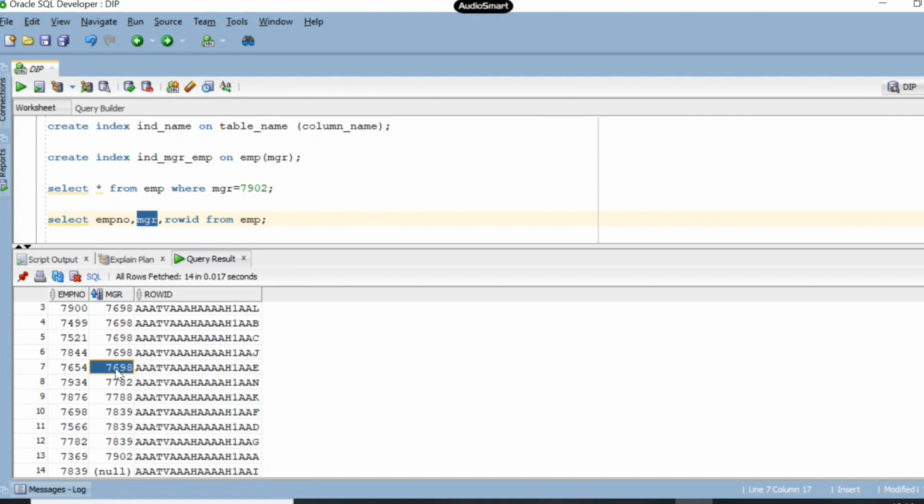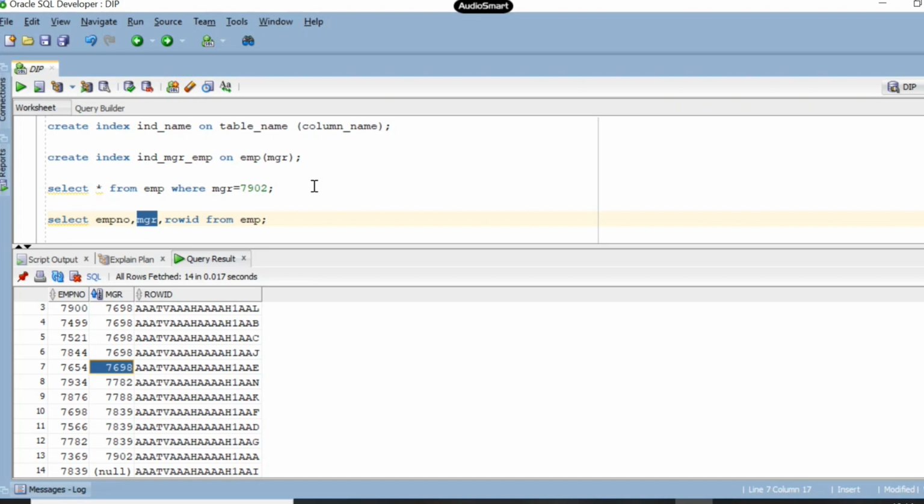This is happening at the backend. If you create the index, the data will be sorted. It creates some index entry for each and every record, and it retrieves the data based on that index entry, not with your actual values.